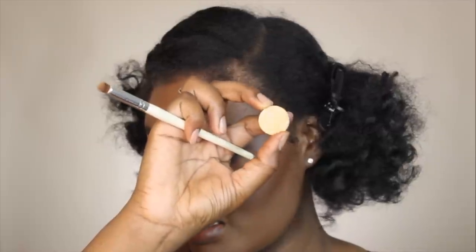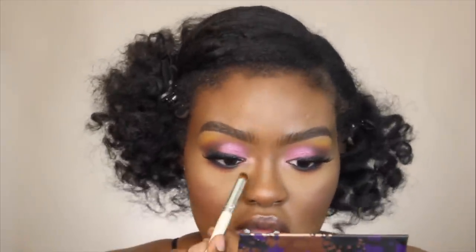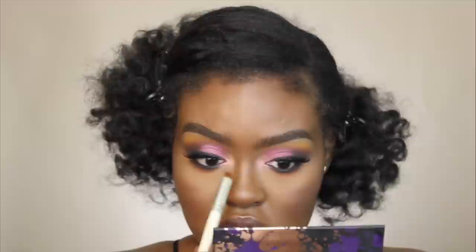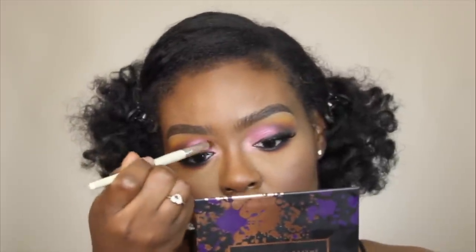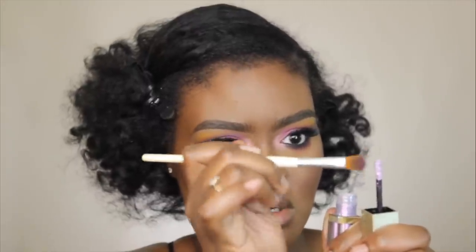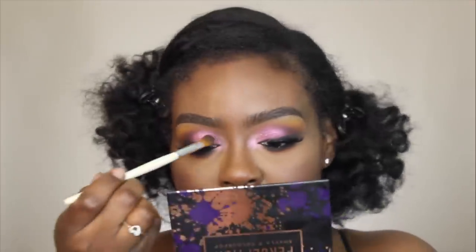For my inner corner, I'm taking Motif from MAC — this is a dual chrome purple shade that I love — and just popping this right on the inner corner of the eye with a Coastal Scents brush, pushing this color right up into September from the ColourPop palette. I think I'm going to add a little bit of glitter — I'm taking the Stila liquid eyeshadow and picking up some off the applicator with a Coastal Scents brush, just tapping it over the eyeshadow to get that scattered glitter look. I don't know if it's going to pick up on camera, but that is what I'm doing.